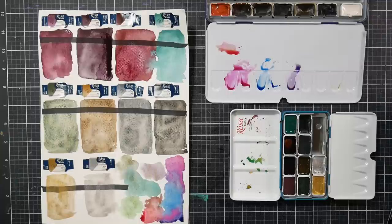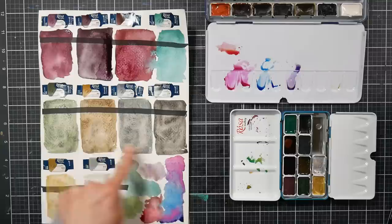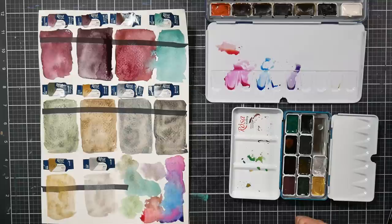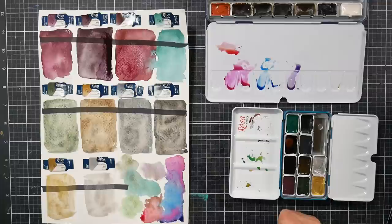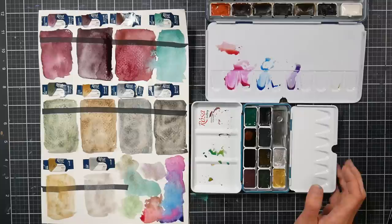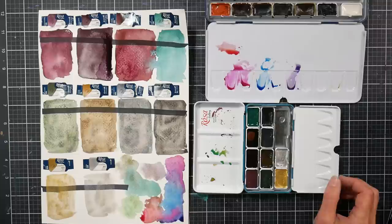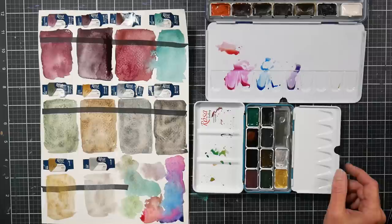But really loving these four. And Rosa offers their colors open stock or in sets. I did not see a set with these new colors. I think that might have just been put together randomly and sent to me. But they do have a monopigment set. They have a couple of sets like this, or the 12 full pans. There's an urban, a monopigment, so it's all single pigment colors, which I think would be a really good option if you're looking to pick up one Rosa set. And then it's either landscape or florals or something, I don't know. But they have quite a few different sets floating around Amazon for a pretty good price. So let's let this dry and we'll come back and go on from there.